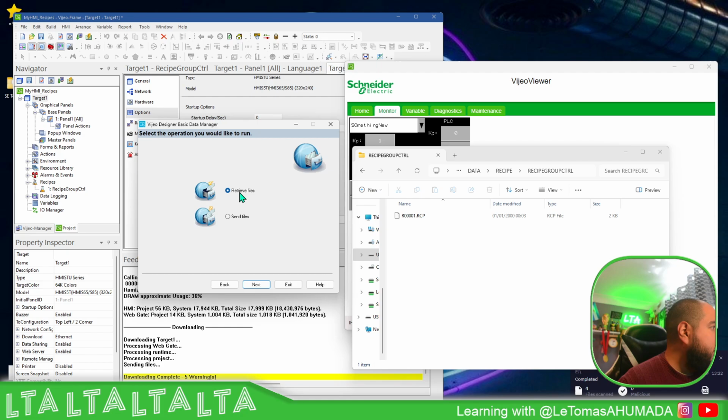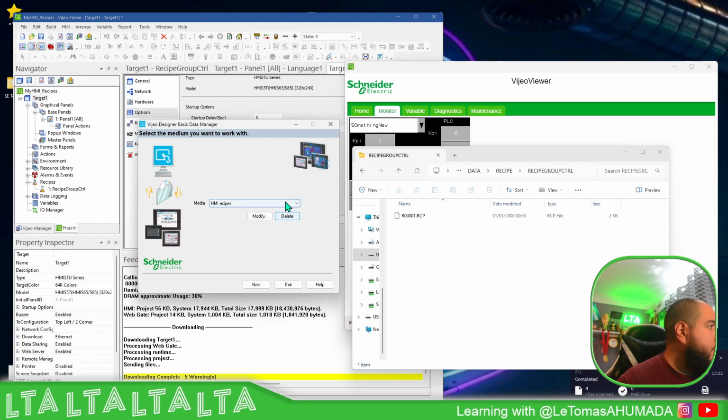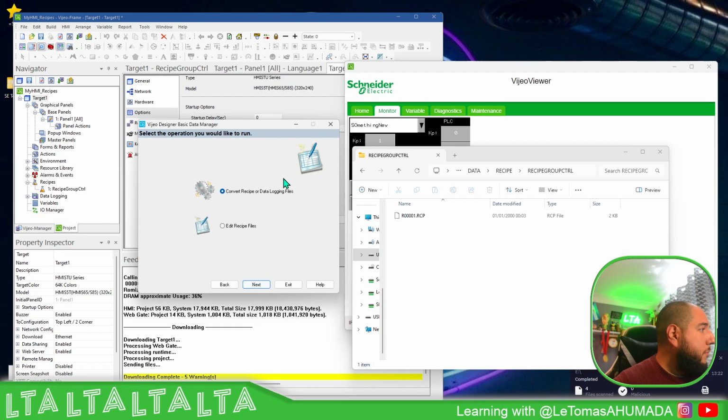You have a possibility to retrieve files and send files. No, it's okay. So my idea is to show you local files, because once you retrieve the files using the USB stick, you can modify it. So here you have convert recipes or data logins or edit the recipe files.